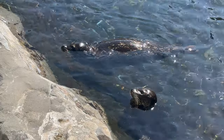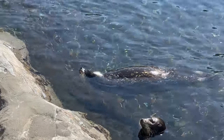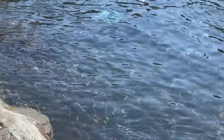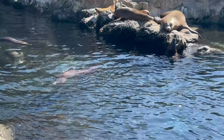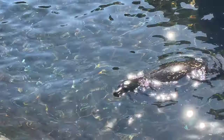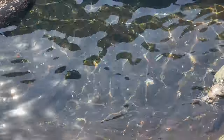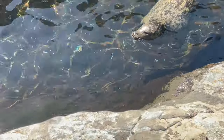The entire time we were at SeaWorld, I kept getting the sea lions and seals mixed up, and honestly, I don't remember what these are, but they were really cute. They kind of remind me of puppies or like my dog a little bit. I want to lean toward a seal, but I don't know for sure. It has little feet in the back.